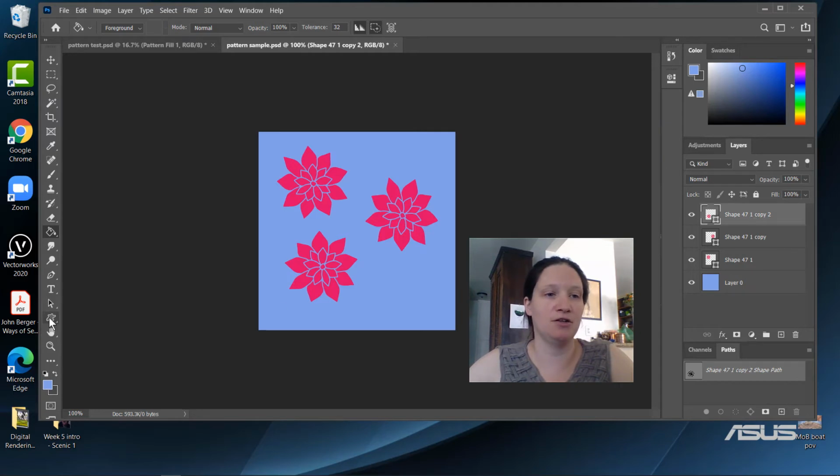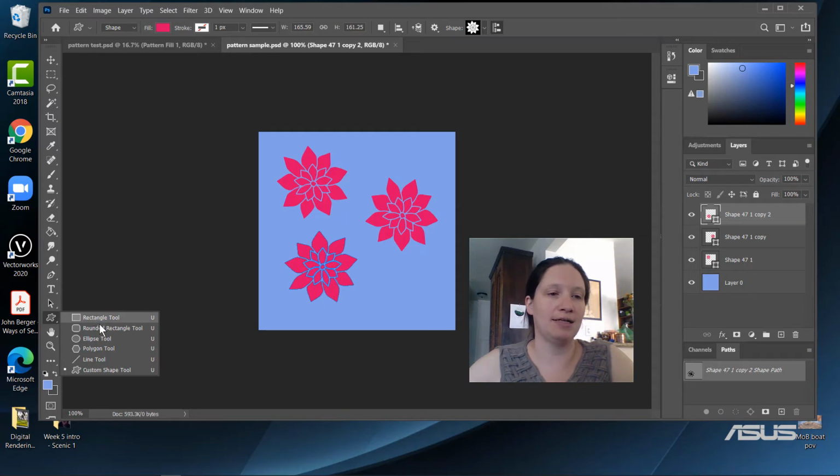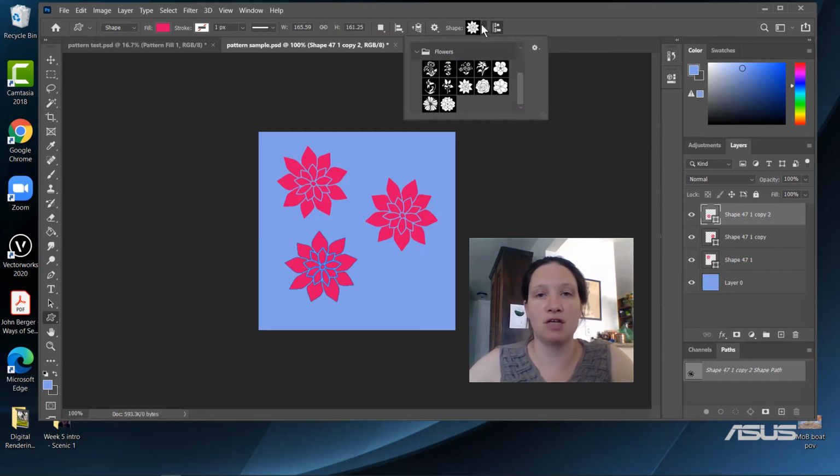So I remember I came down here to this shape option in order to get this flower shape. There are other shapes available, right? If you twirl this guy out, you could do just rectangles or round rectangles or circles or lines, yeah. You can also draw things. That's totally cool. The one thing I have done so far, right, is I've not overlapped that edge. I've kept the edge clear. I'm gonna grab maybe another flower, okay?